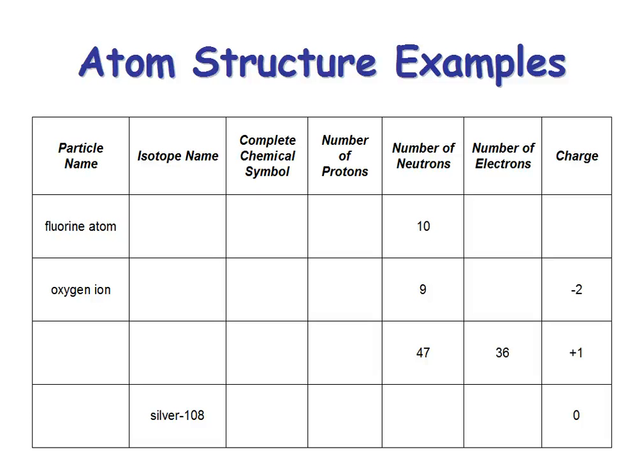And this will be the last set of examples we do with atom structure. I will give you some pieces of information and you will have to fill in the remaining parts. So in the first row I told you that fluorine was an atom and it had 10 neutrons. You always want to start with your protons whenever possible, so if we go look on our periodic table, we will see that fluorine has 9 protons. And because it's an atom, we have equal numbers of protons and electrons, and so we will have 9 electrons as well. The charge for this will be neutral because we have equal numbers of protons and electrons.